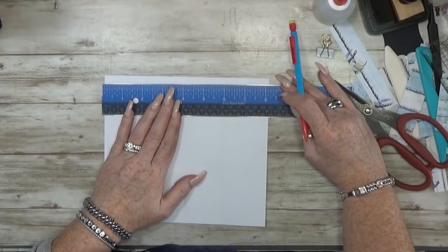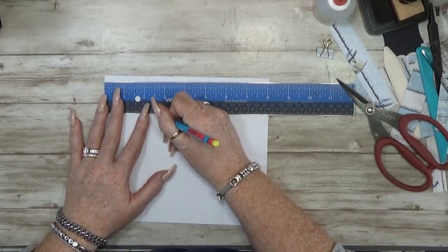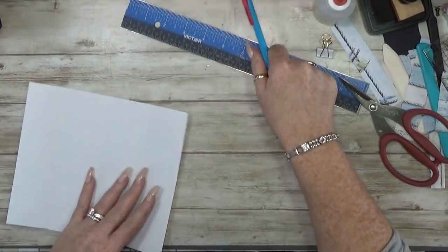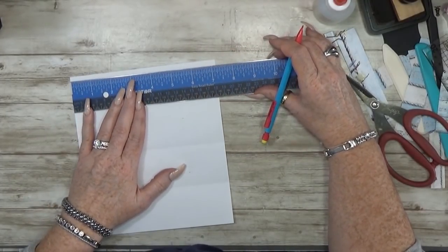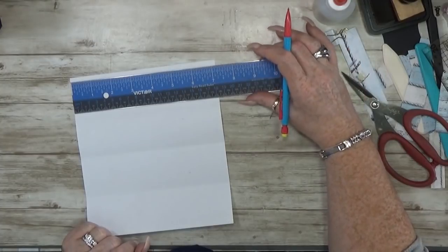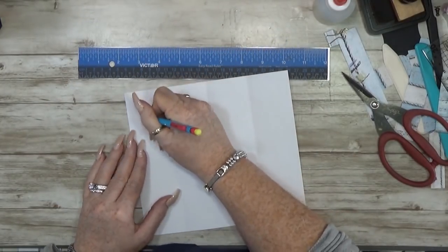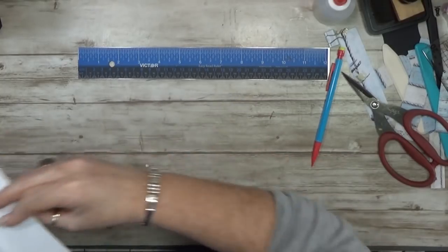Okay, if it was 21, then it's 7. That's a little less than 7. Yep, a little less than 7. Okay, now I'm still measuring. That was not what I was planning for. All right, this is needed in 2, so that's 9. So actually, mine is 6.7 by 9, I guess.